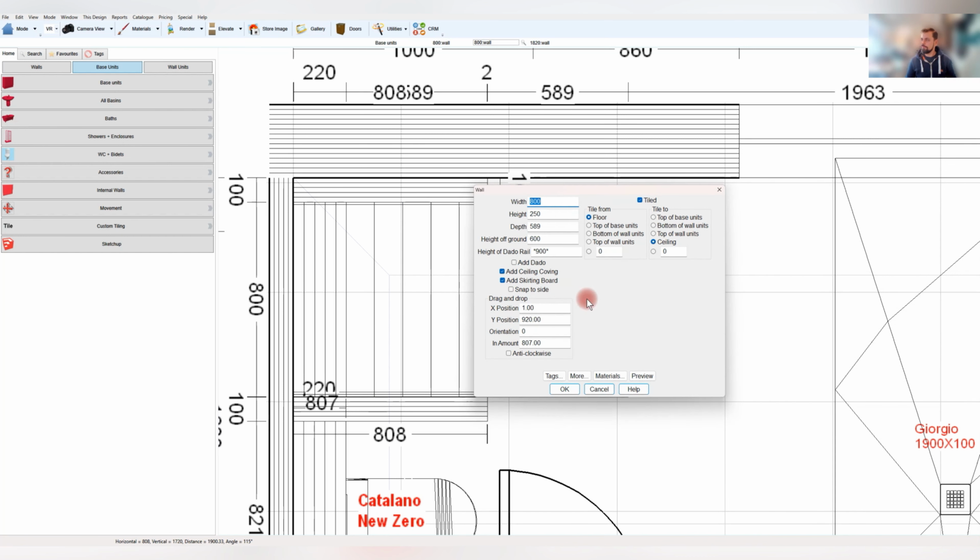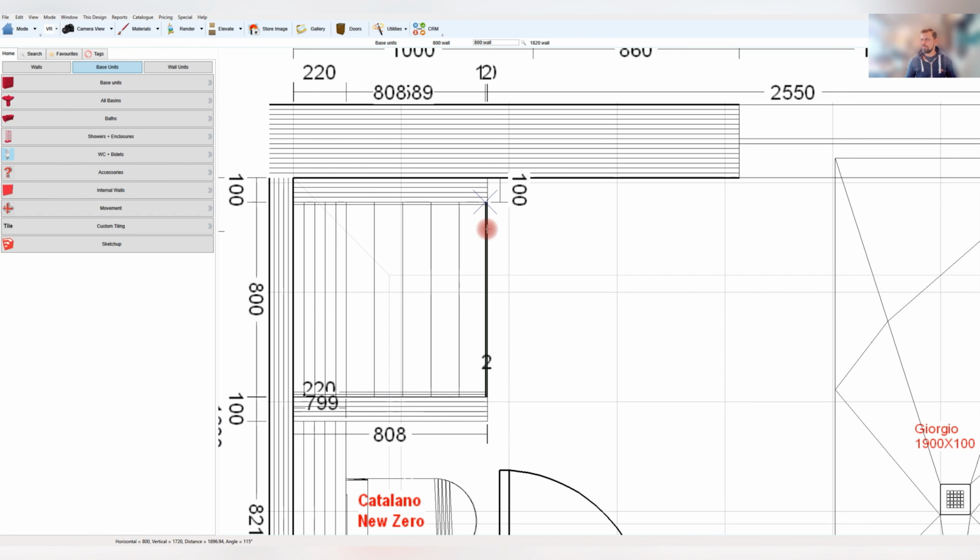Not 2 mil. 2 mil. And 799 will allow me for 10 mil trim. Height 2 mil. Off the ground 850. Do that. Just for that added realism.